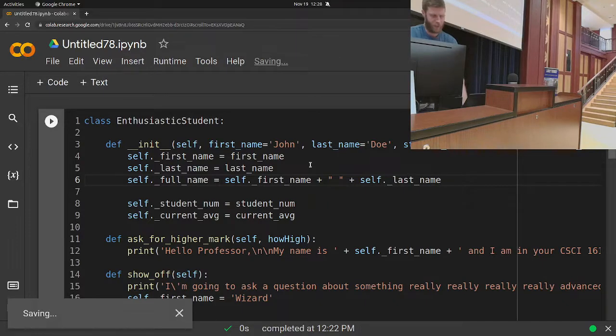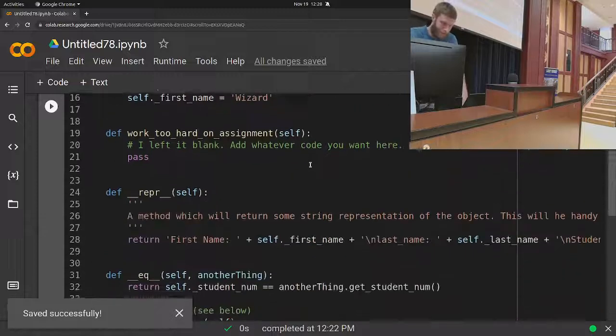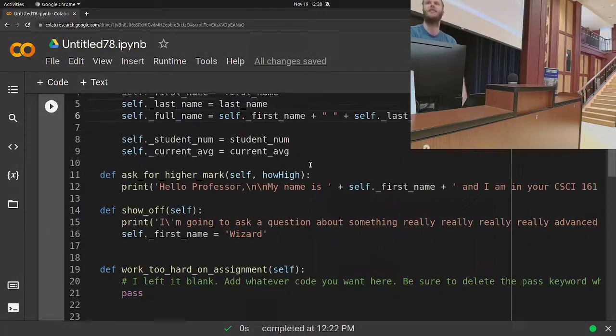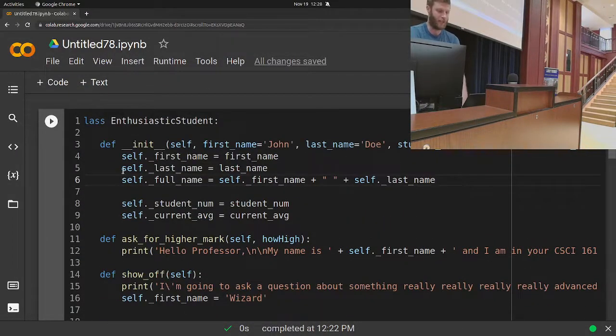There. They did this. But the problem was, every time they would do like set first name, it would change the first name, but it would never update the full name.